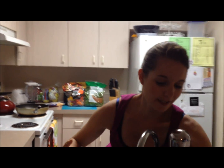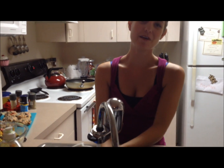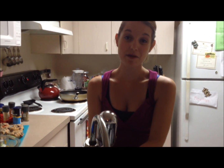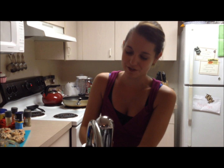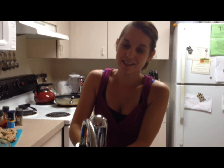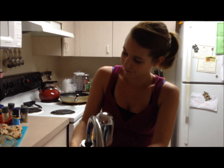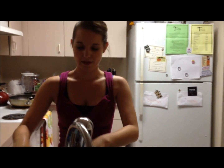Something that's helpful in the kitchen is having a faucet that turns on when you touch it with your elbow. I unfortunately live in a crappy apartment, and so I don't have that. But I've seen that before, and I think it's really cool. And when I grow up, I want to have that in my house. Mostly, I want to get all the chicken off of my hands, because raw chicken is one of the germiest food items that you can interact with. Okay.